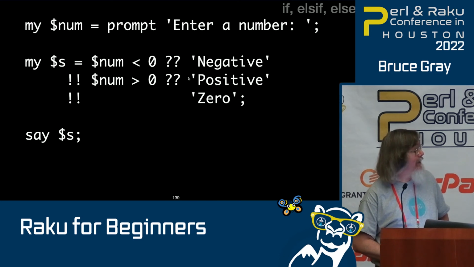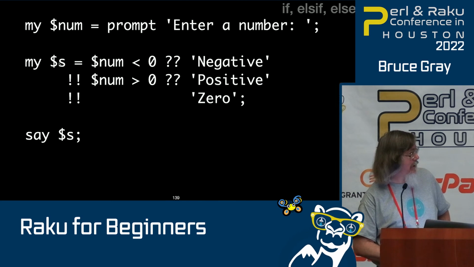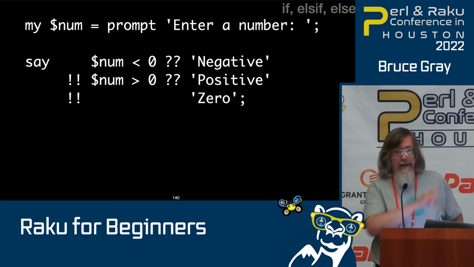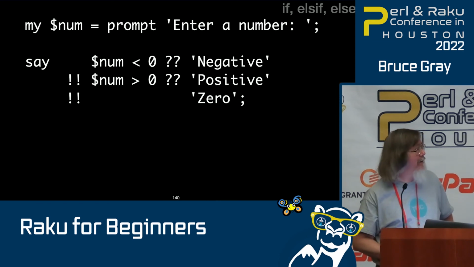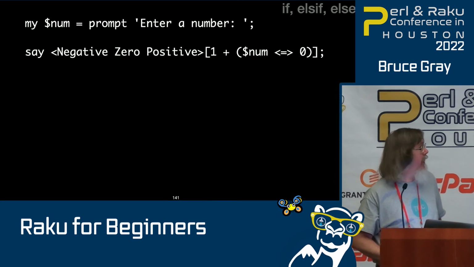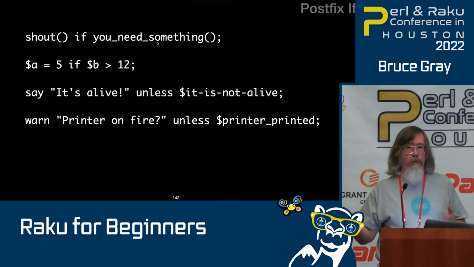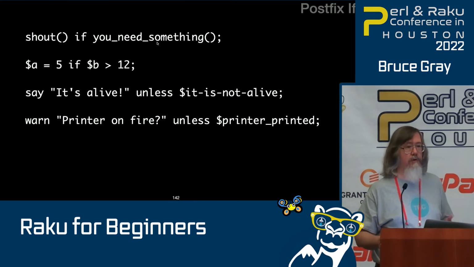And in fact, I don't even have to use S. I mean, this was nice, it's clear, maybe my maintenance programmer will like it, but this works just as well. Okay, so that's if in two forms. Oh, this is something I was showing that was very clever that will get you killed by your maintenance programmer. Don't do that. So we also have postfix forms of several things in flow control.